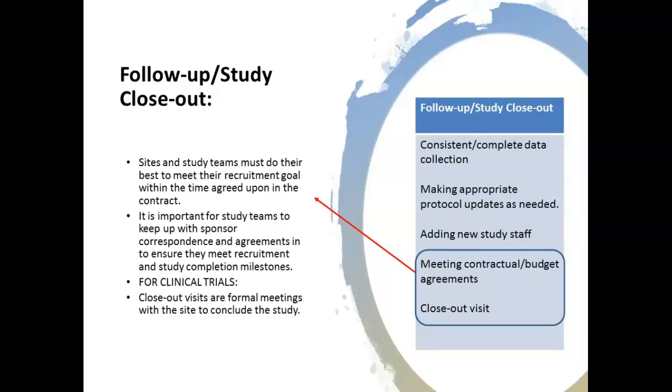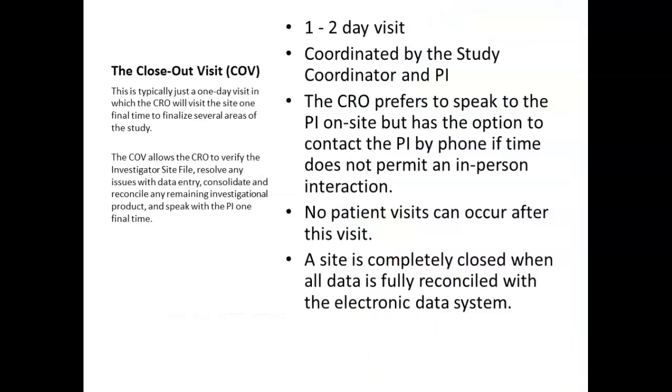So all of your patients have completed the study. The site has met their requirements to deliver on not only recruiting, but enrolling and facilitating the study for a number of sponsors, and now they are ready to close the study out. The closeout visit is typically just a one-day visit in which the CRO will visit the site one final time to finalize several areas of the study. The closeout visit allows the CRO to verify the investigator site file, resolve any issues with data entry, consolidate and reconcile any remaining investigational product, and speak with the PI one final time.